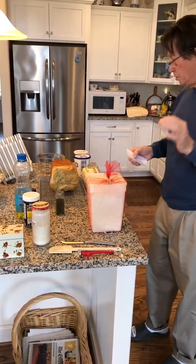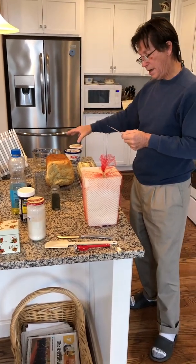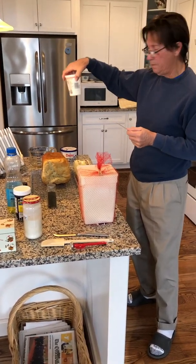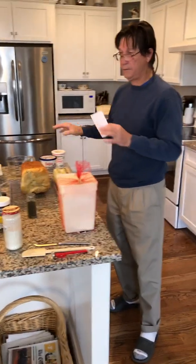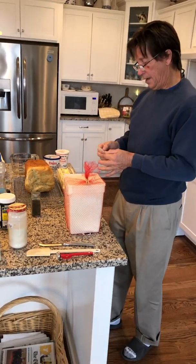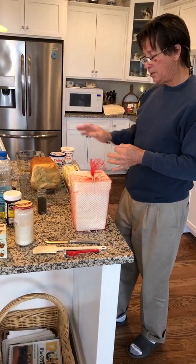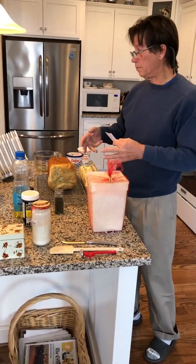So you put your egg in there, and then you get 3/4 cup cottage cheese. I like to use Daisy. And 3/4 cup sour cream. And see, that's why this bread is going to be so good. It's not just made out of water. It's going to be wonderful. And then you mix all that together.